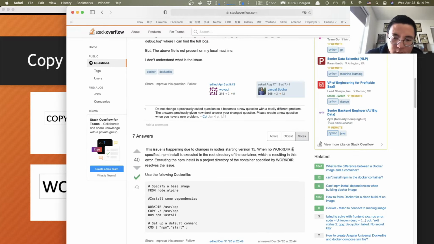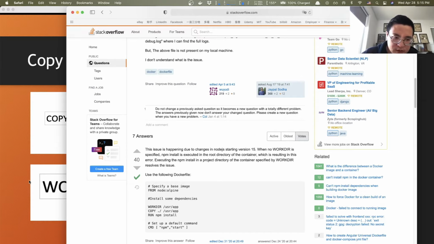When no workdir is specified, npm install is executed in the root directory of the container, which results in this error.